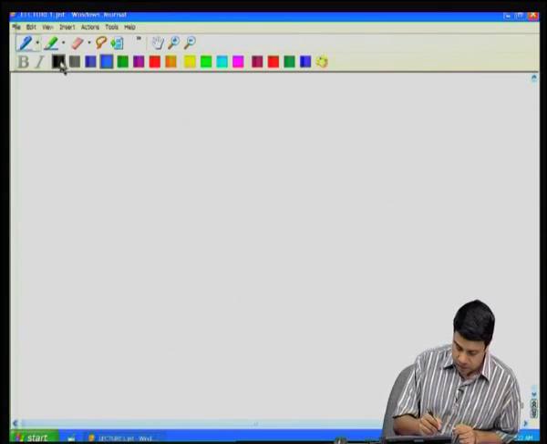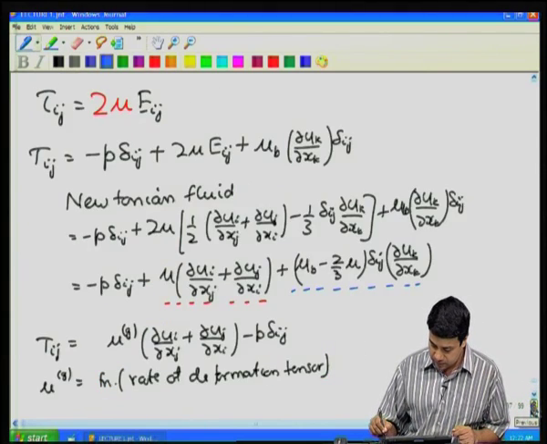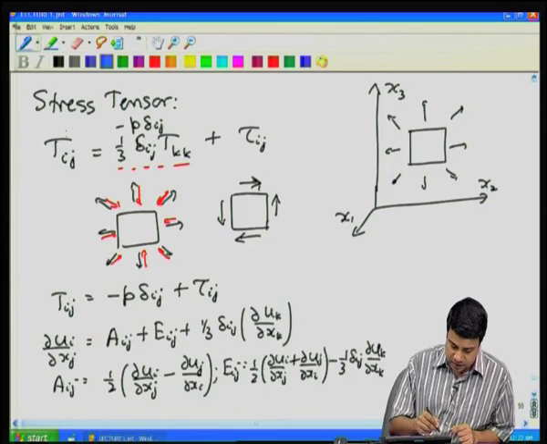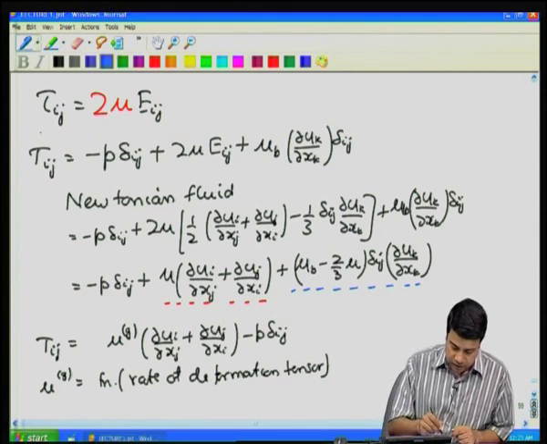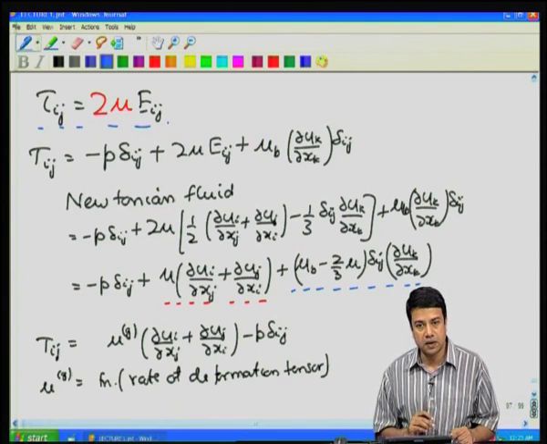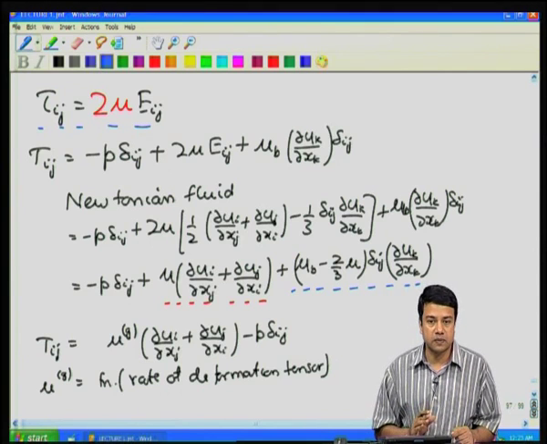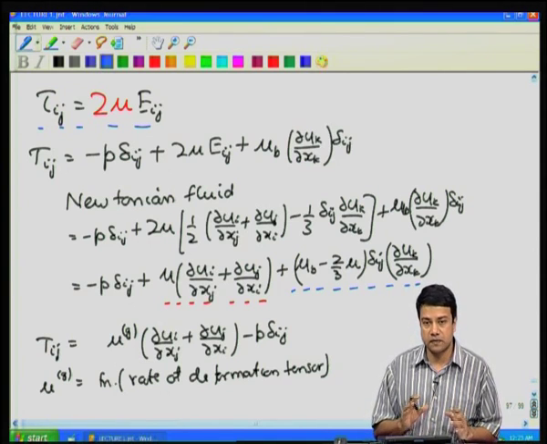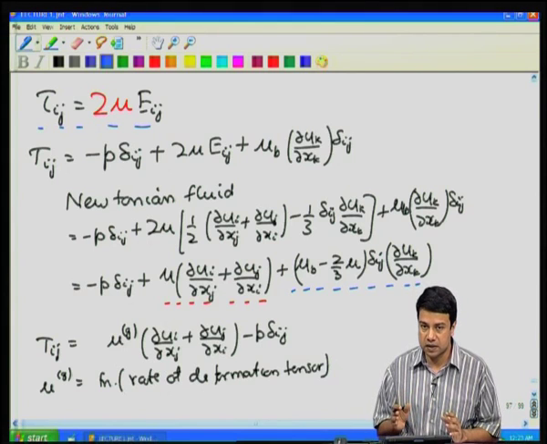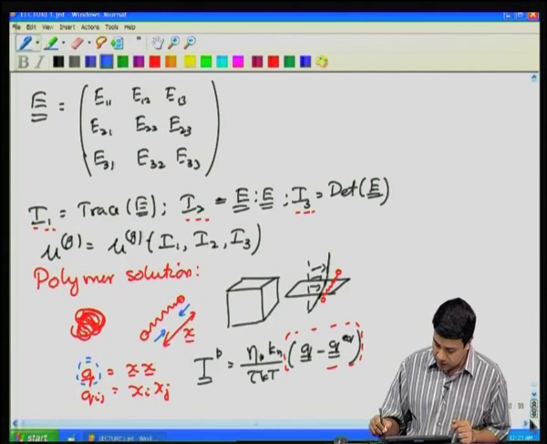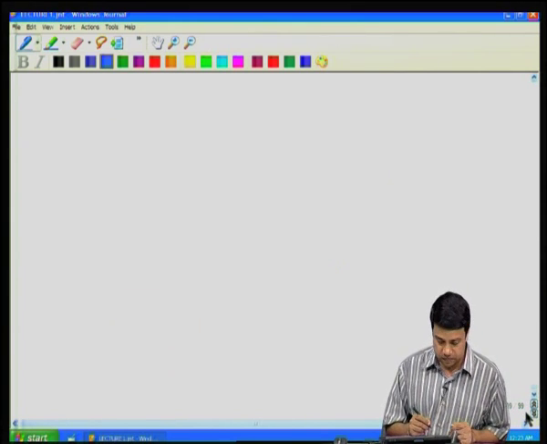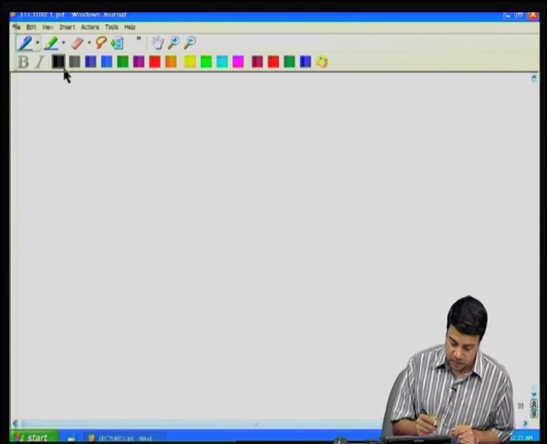Okay. So, now putting all these things together, I have an equation for the stress tensor here, a relationship between the stress tensor and the rate of deformation tensor here, and that has to be put into the momentum conservation equation in order to finally get a closed set of equations for the density, the velocity, the momentum, and in the equation for the momentum I now have a pressure which is the force exerted in the static state. Okay. So, let us look at what happens when we put all of these together. First, the mass conservation equation.